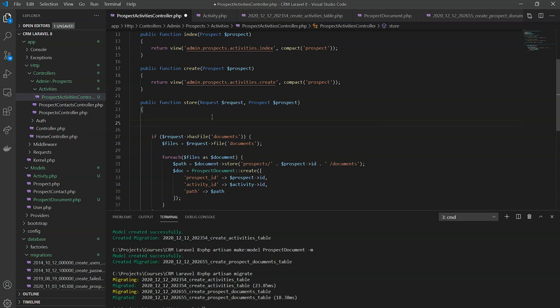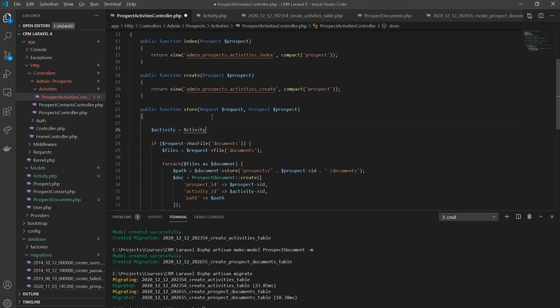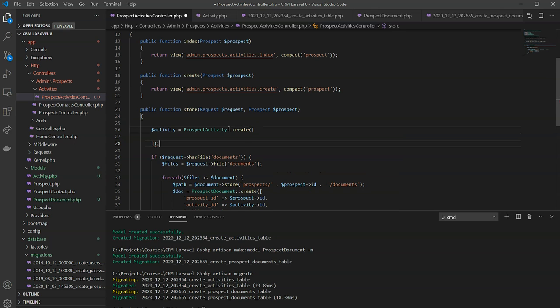Now, we need to create a, sorry. So in this case, we need to create the activity itself. And that will equal, so I don't like the way that works. I don't know why I did activity on there. It should be something more like prospect activity. Okay. So you're going to see me go back here and change a few things like in our model and whatnot. So, pardon me.